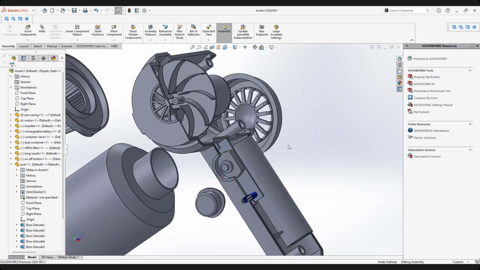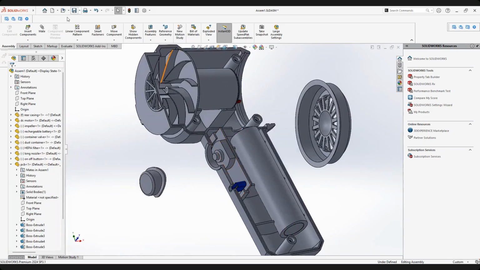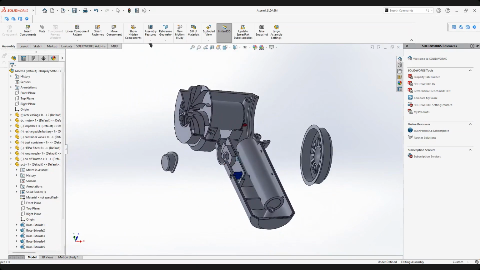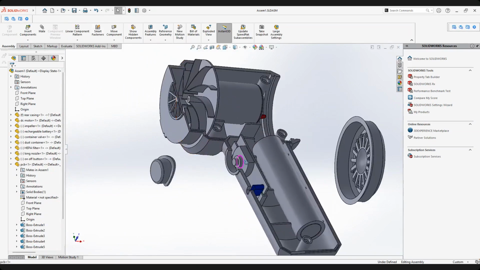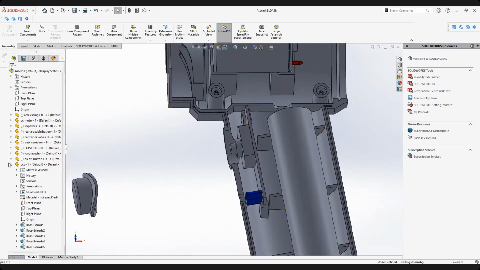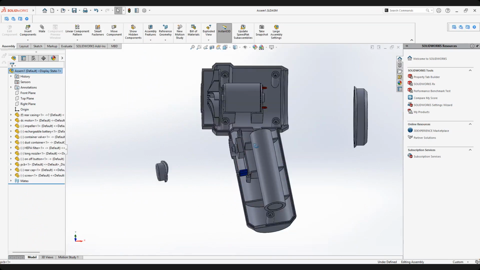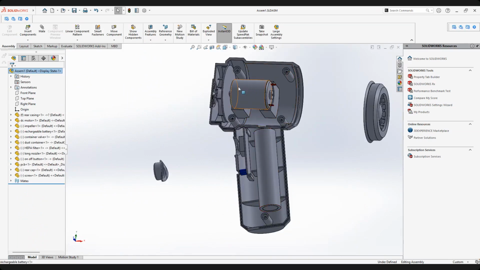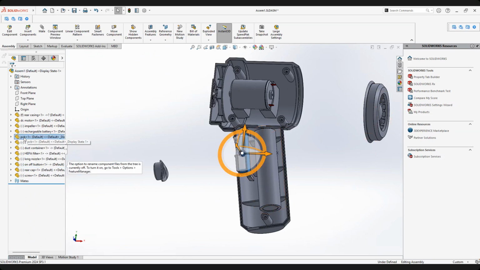Alright, let's go. We redone the PCB. I save my file again. And now the PCB is in position. PCB will be number what? First is rail casing, second is the motor, third is the impeller, rechargeable battery is number 4, PCB will be number 5. So PCB, you drag it on the rechargeable battery, right? So PCB will be number 5.